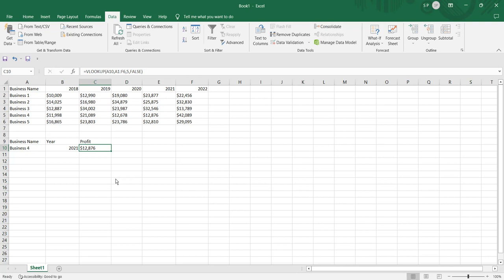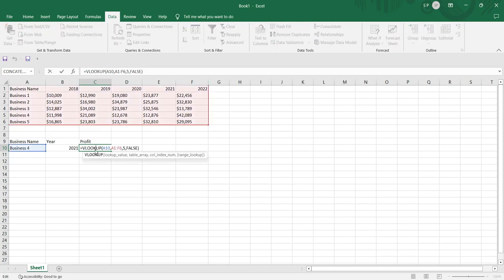So we will see how we can automate the task, so that whenever we change the year or business name here, we will get the profit automatically. Because it is not easy to go again and again and change the columns in the formula.